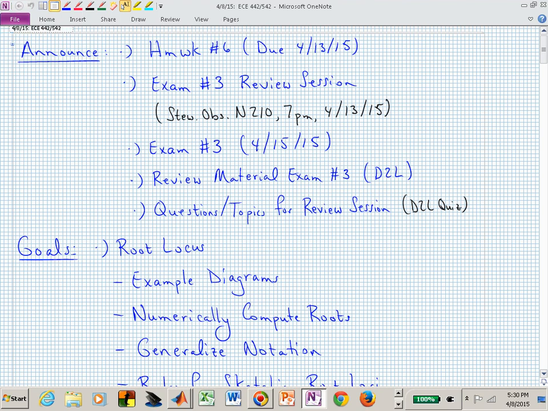I was told at the end of Monday's lecture that maybe we have this classroom on Monday at 7 o'clock. Is it okay if we stay here? We don't have to get up and move to the other room. That's where we will hold the review session. If you know someone that's not here, that's planning to go sit in the other room, you might remind them or tell them. I'll try to announce this again on Monday, but I think we'll just go ahead and stay put for the review session on Monday.